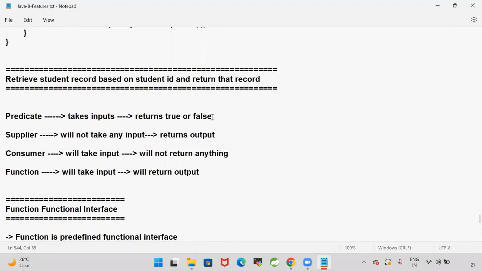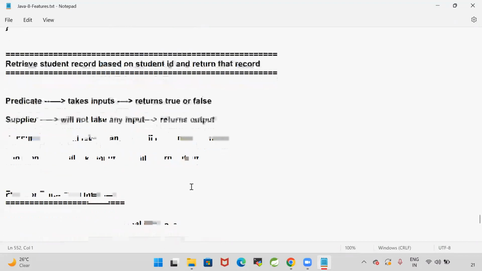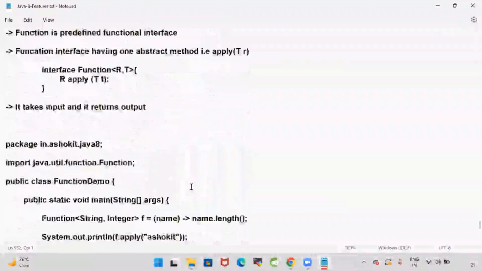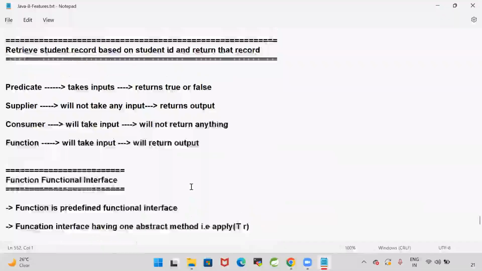It will not take any input. No input, but only output. Then Consumer will take the input, but will not return anything. Fourth one is Function. Function will take the input and it will return output also.